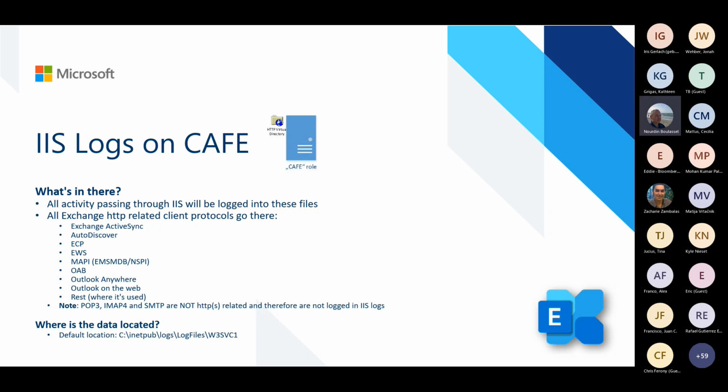Also note that MAPI has two different flavors, one called EMSMDB, one NSPI. EMSMDB is when the request is going to the store side. EMSMDB is the Enterprise Messaging Server Message Database, a very old name. And NSPI is the Name Service Provider Interface, also known as Address Book.